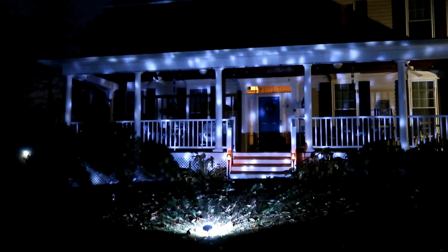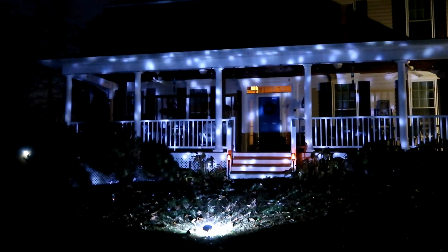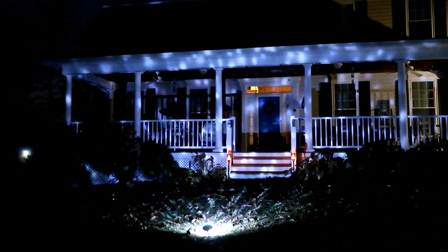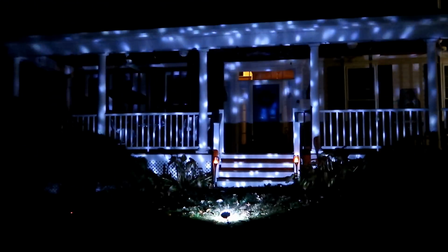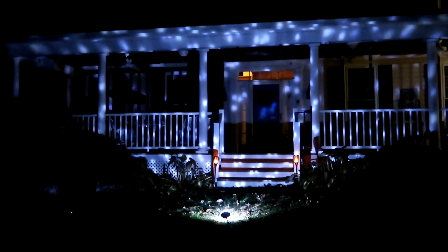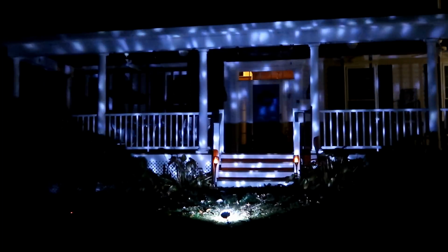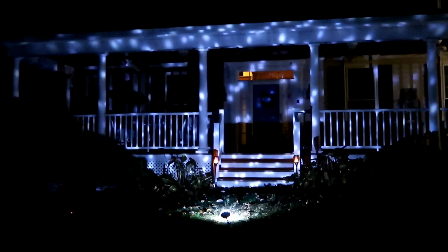And I have it, I'm not great at judging distance, maybe 15 feet from the front of the front porch. Be nice up against some evergreen trees, or any kind of holiday decorations in the yard.